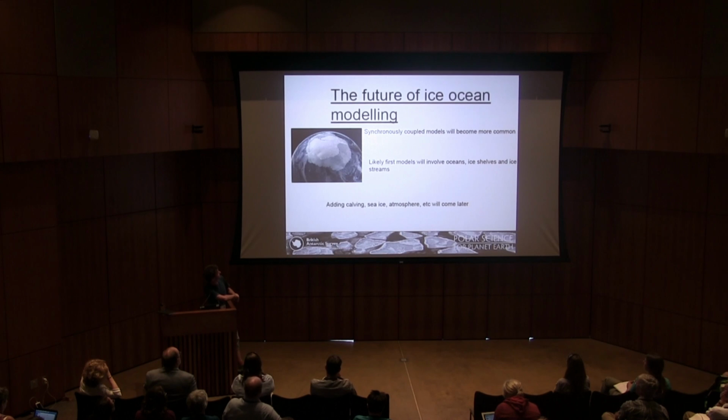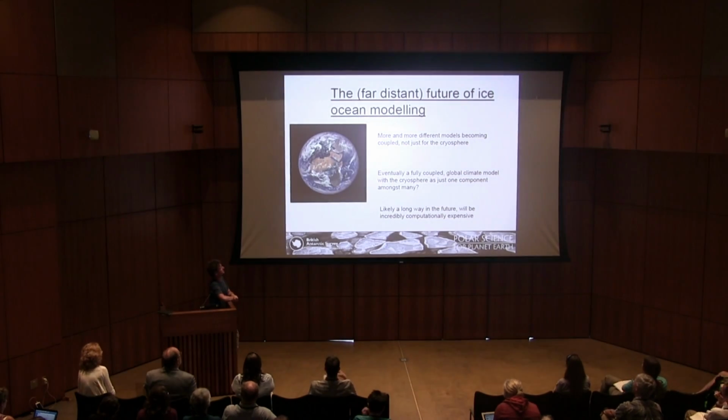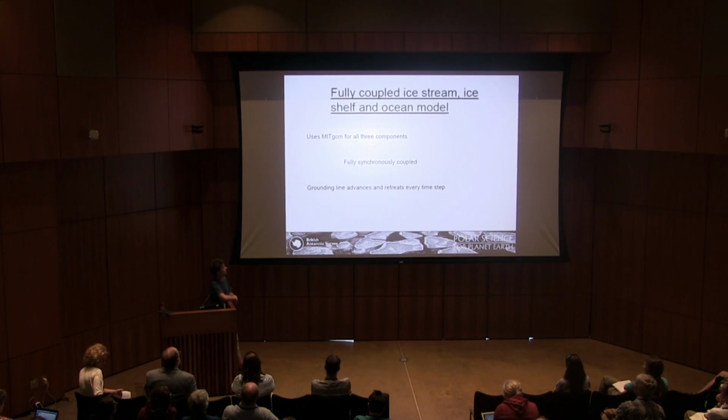And we advance. Sorry, so yes, how I see models advancing in the future. I missed an entire slide. More and more different models will become coupled, as I see it. It's not just going to be the cryosphere. At some point you're going to start adding more things, like we've talked previously about El Niño and La Niña. Adding those kinds of things in might be something you want to do, and a coupled model is a good way of doing that.